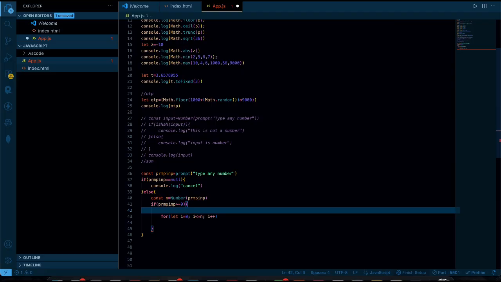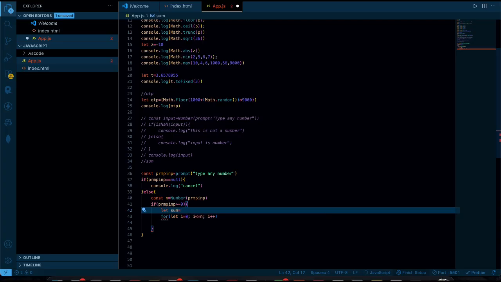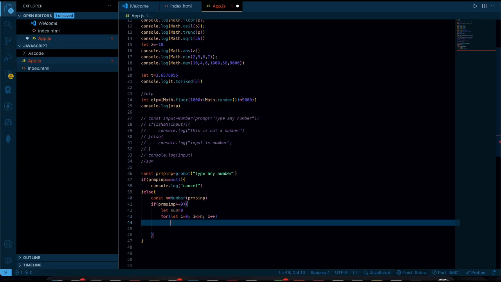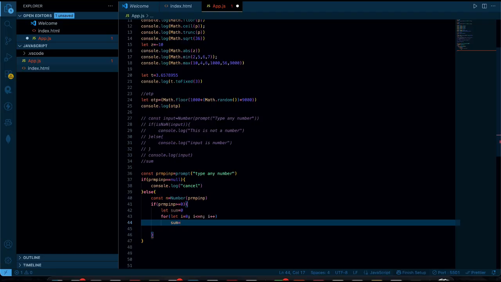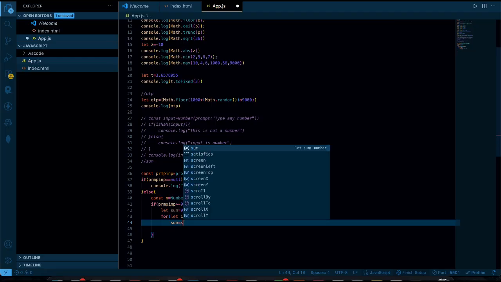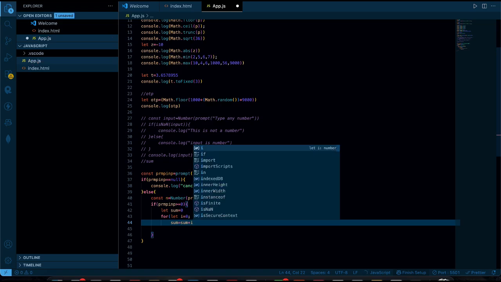Let's say I'm taking sum equals 0. The initial value for sum is 0, and inside the for loop I want sum to be equal to sum plus i. Okay, sum plus i.